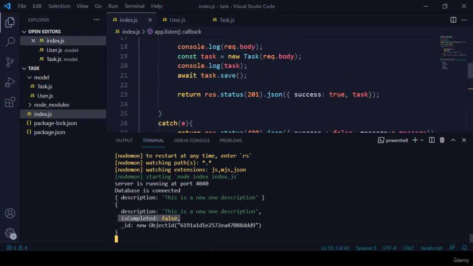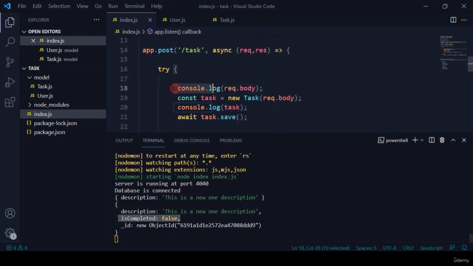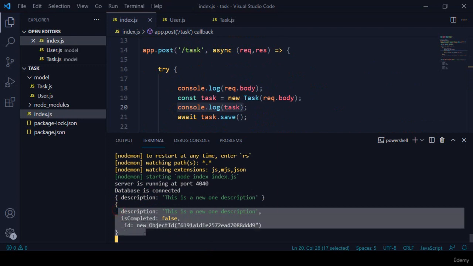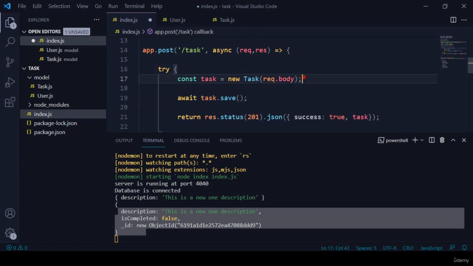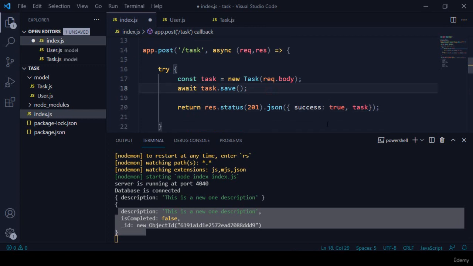It displays this message because of this. Here you can see that is our request body, and this actually got our request body, and I also passed console.log task, that is our console log task. Okay, so for your reference I actually added both of these. Now I hope it's very clear to you. Right now we don't need this, I want to clean it. Okay, now that will be enough.